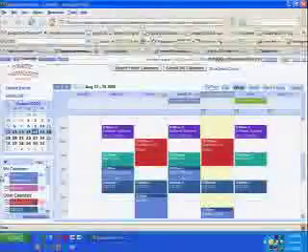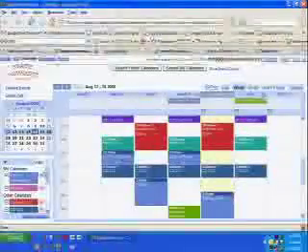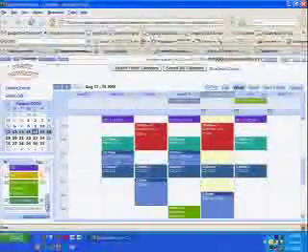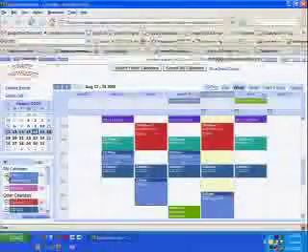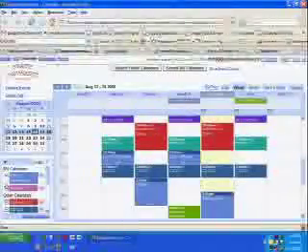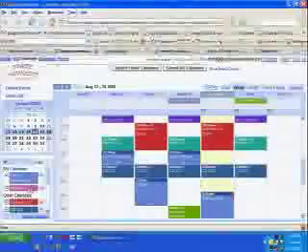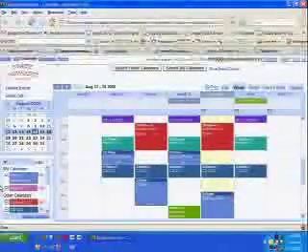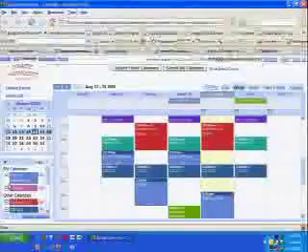And what you can see is, the first thing I want to show you guys is over here on the left, you can see that there's a number of different calendars. So I have my personal calendar right here. This is events that I create myself. So I can turn them on and off, and you see that they appear or disappear from the screen. I can create sub-calendars, like maybe my workout schedule or something like that that's slightly removed, but I want to be able to see it independently of everything else.